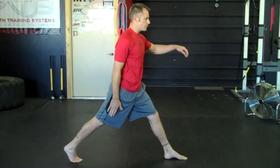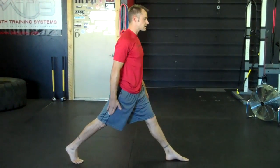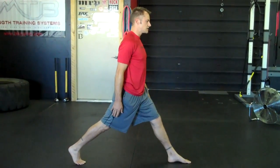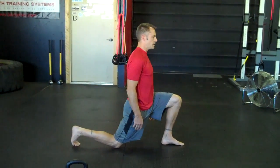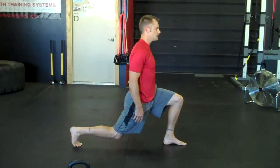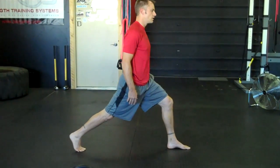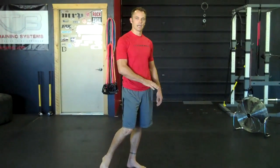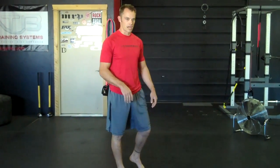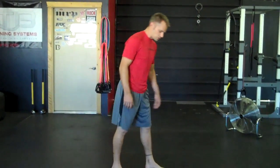If I step further back, what it comes from is I'm not letting this back leg relax — I'm keeping this leg really stiff. So as I come forward and finally run out of room, it bends. And then what I'm doing is straightening this leg out to drive me up. So if someone gets up to that top position and that lead leg isn't walked out but that rear leg is, that's a pretty sure indicator that they're driving this movement from their trail leg and not from the front leg. So just watch those two things.